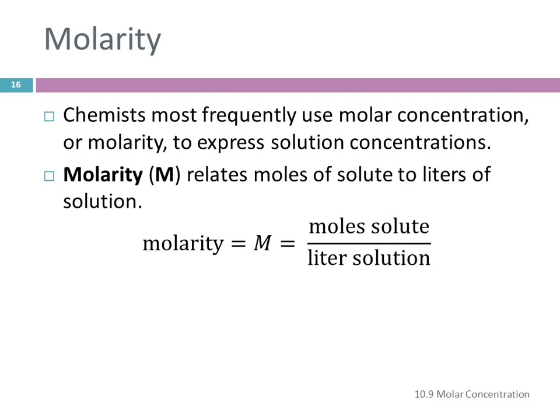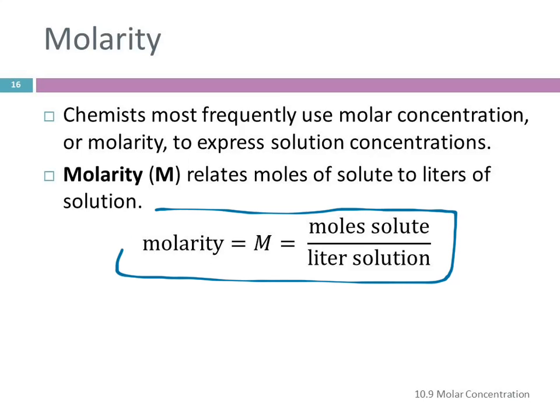And this is useful to chemists because when we're doing reactions or looking at chemical formulas, the ratios are all in terms of particles, not in terms of masses. And so molarity gives us a concentration that allows us to think in terms of moles. So molarity, here's the equation, moles of solute per liter of solution. And it's abbreviated with a capital M. So this is a very important equation to know.